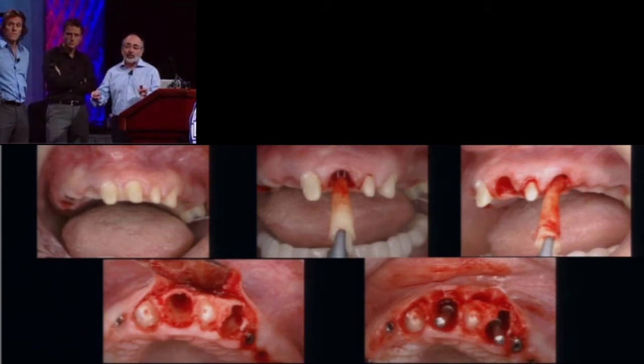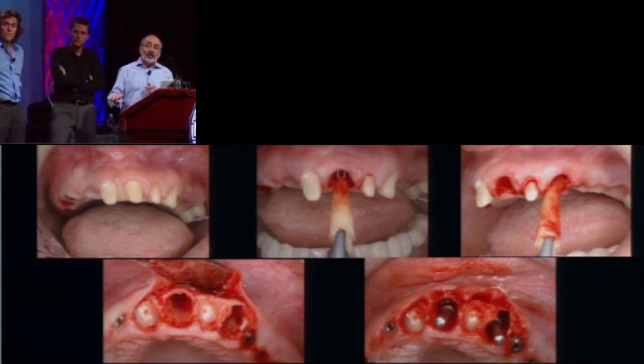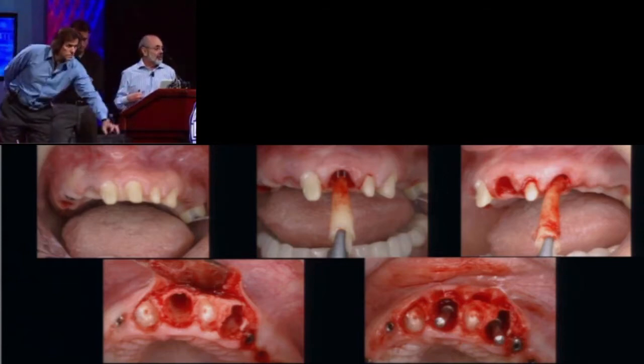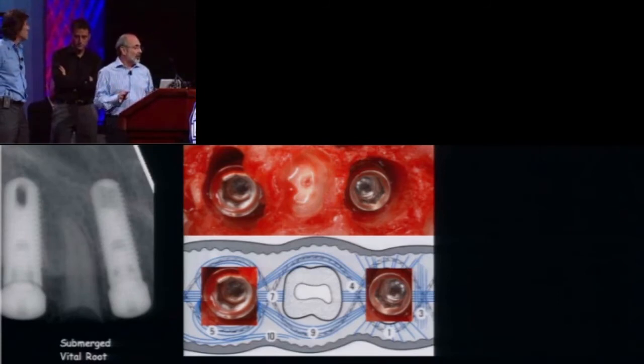You go through the whole process of staying away from the buccal plate, minimizing the damage to it, and then actually leaving the teeth in between to support that soft tissue. So we're not only preserving the socket, but we're now aiming at developing supercrestal fibers above the socket to maintain that soft tissue. So when we level these roots, the key issue is don't level them with the bone.